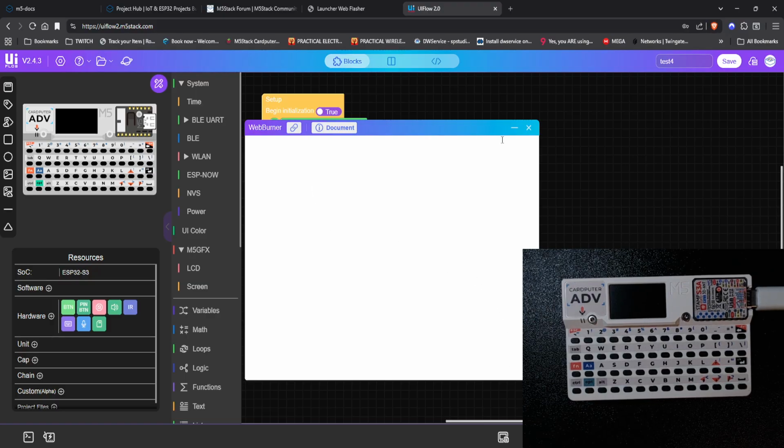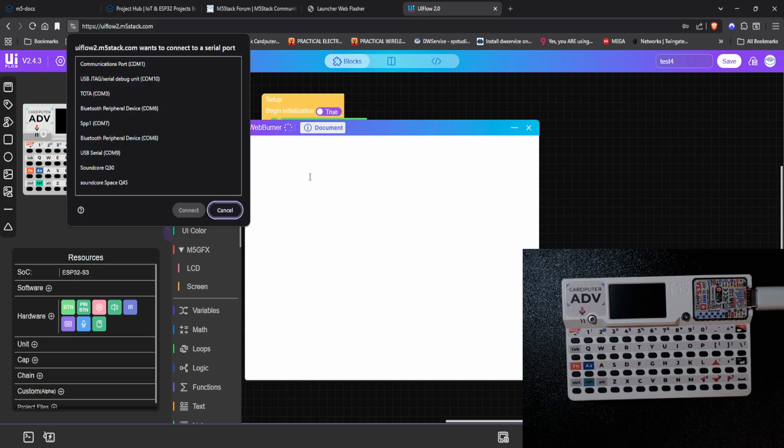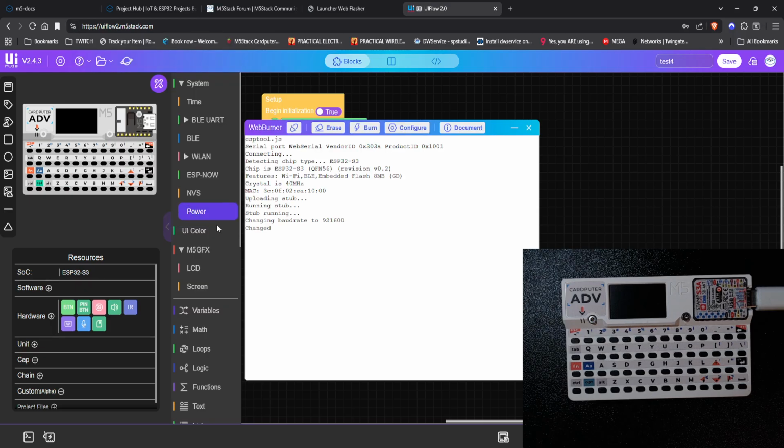Right. Again, it doesn't really tell you what you're supposed to do here. So I faffed around here and then thought, well, okay, I've obviously got to connect to this now, right? So I click on this little connect icon, and now it's come up with a slightly different description, but still on COM10. Okay, so now I click connect, and we start getting some things coming up. And I thought, hey, we now seem to be communicating.